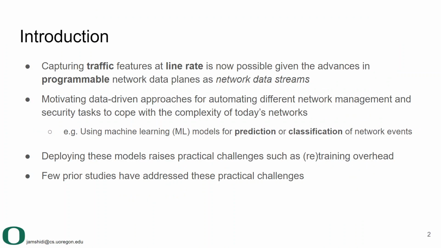The recent advances in programmable network data planes have made it possible to capture a large number of traffic features at the line rate. Availability of this vast amount of data motivates data-driven approaches to automate different aspects of network management and security tasks. Each of these problems can be cast as a prediction or classification by machine learning models. For example, having a classification for network events.